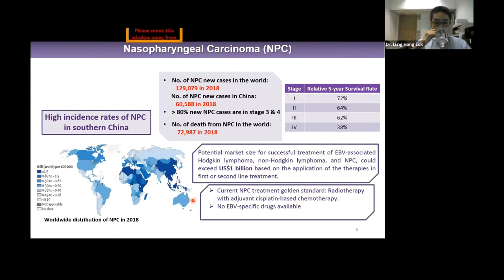NPC is prevalent in southern China regions, including Hong Kong, Guangdong, Guangxi, and Fujian. The Cantonese people are somehow more susceptible to NPC development. But for northern Chinese, NPC is a rare cancer type. Because of that, people in the field tend to believe that the genetic factor must play a role. But up till now, we don't understand exactly which genes in the southern Chinese people make NPC more prevalent in those ethnic groups. We don't have a definite answer yet, but we know genetics has to play a very important role.